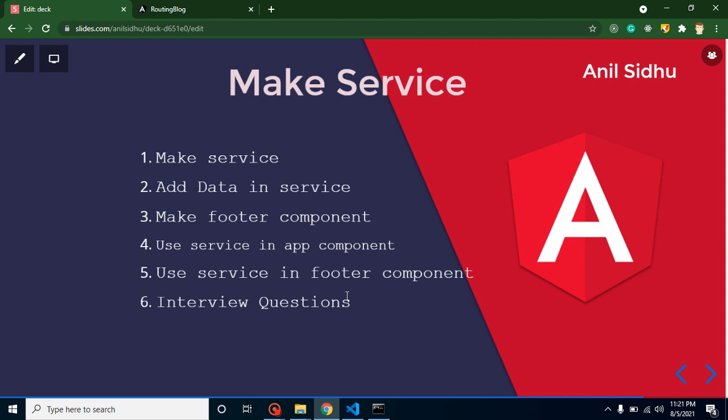So again, let's just recap the definition of service. A service is basically a class that can have some functions, some data, some properties, and we can use this data, functions and properties in multiple files. And keep in mind, services are never ever component or module dependent. They are actually free, and we can use a single service in multiple modules and multiple components. So there is no boundary for a service, and this is an interview question also, right? So now let's start and make our service.